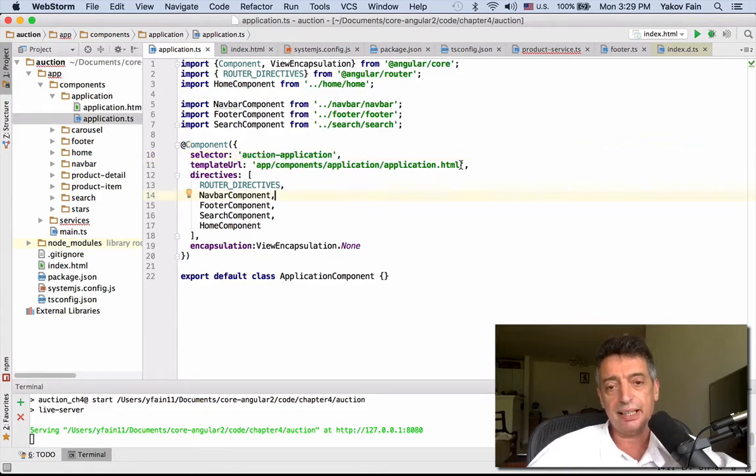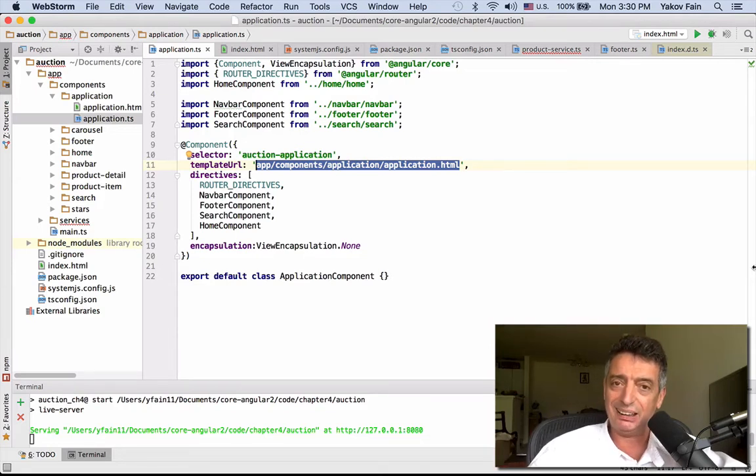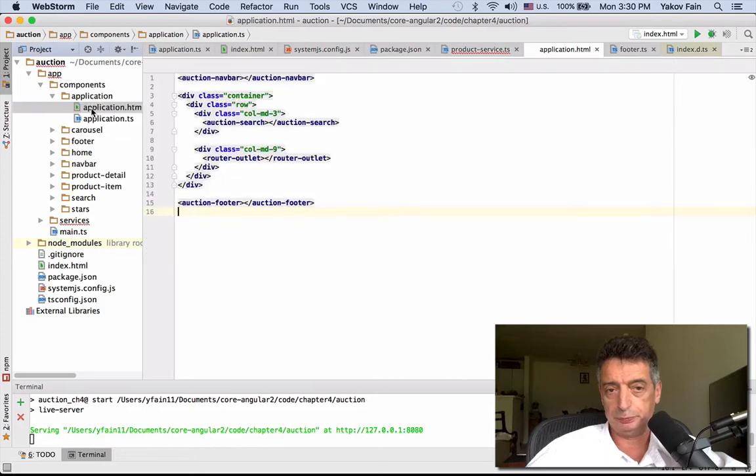The HTML itself, the template for the component, is specified separately, in this case in a file. So there are two properties. One of them is template, and the other one is templateUrl. If you want to have an inline template, you would be using the template property. If you want to refer to another file, you'd be using templateUrl. So we are using templateUrl, and we are saying where the template is. The template is right there. The template is pretty small over here.